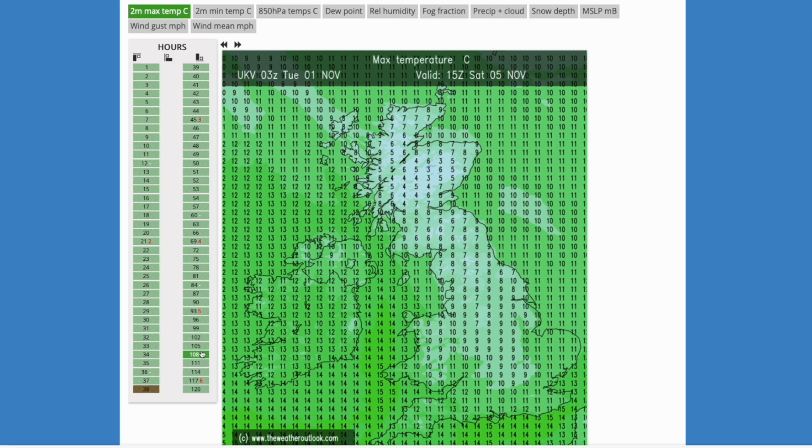The best way to know is to look on the live radar, whether it's from the Weather Channel, Net Weather, Met Office. Go onto one of those websites or apps and you'll be able to see where the positioning of showers are and where they're moving. That's the best way to know if rain is on its way to you.